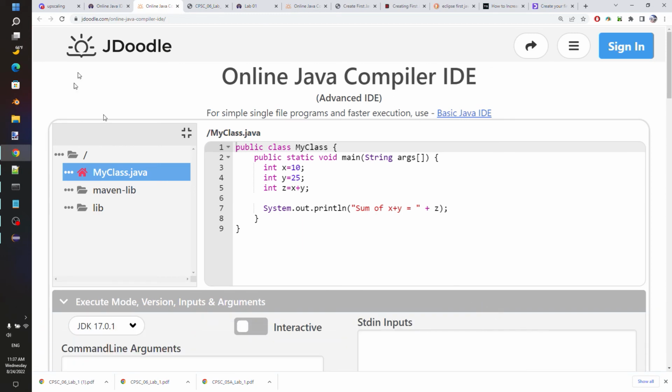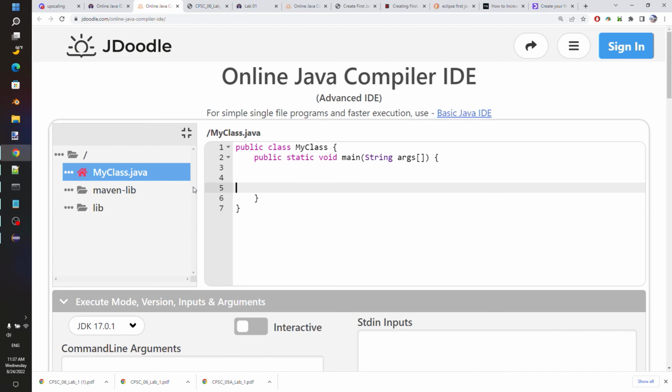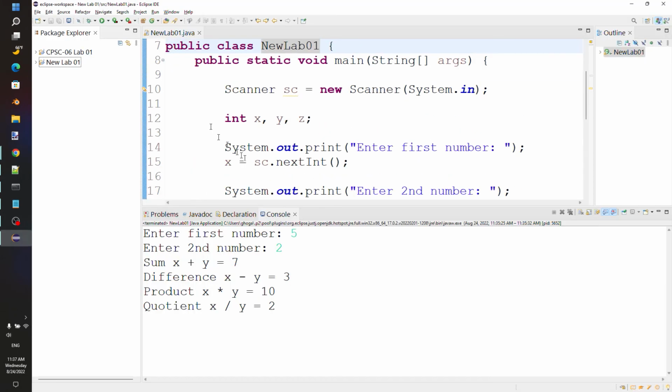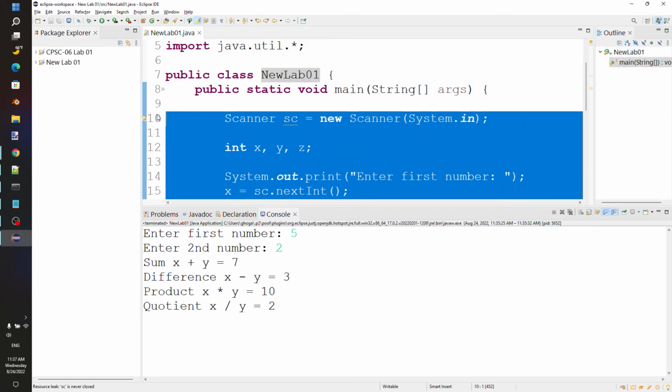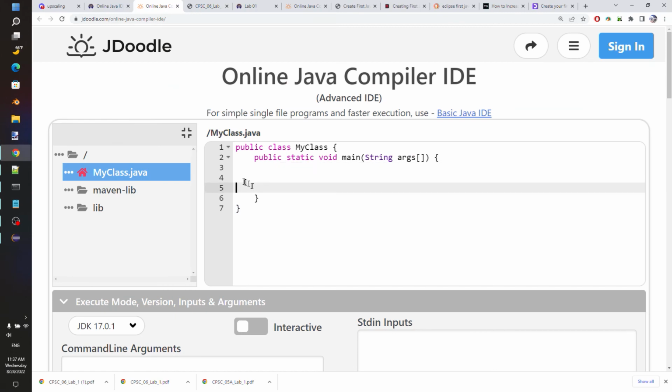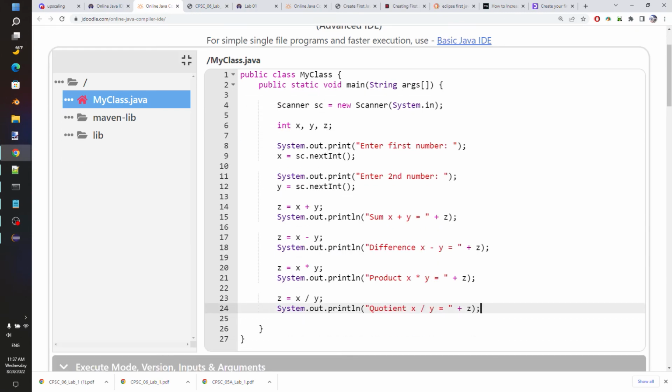So when I do that, I get an interface like this. And we're already looking at myclass.java. Now, because this is myclass.java and the name is myclass, I don't want to change that name to lab 1. I want to just leave it myclass. That's just going to be the easiest. So you would just erase the stuff in the middle there and put the code that you need. So I'm going to copy paste all the stuff from main in there. So that's the same stuff.